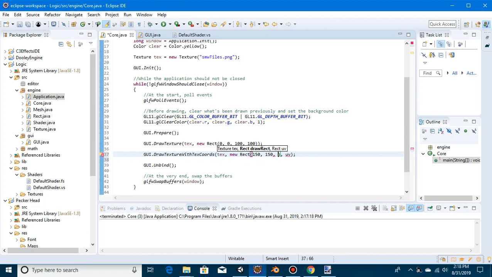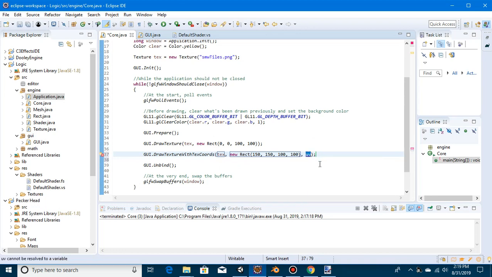That way we're in the bottom right corner of this first texture that we're drawing over here. And I'm going to make it the same size, 100 by 100. Now the UV, 0 is like the left, 1 would be the right, or 0 is nothing, 1 is everything, in a sense.